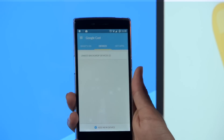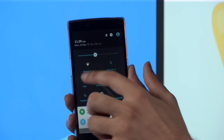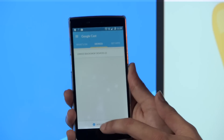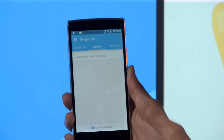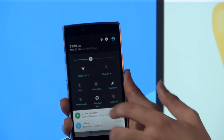Remember, your Chromecast and your phone need to be on the same Wi-Fi network for it to work. We're on the 9.9 network, which is our company's Wi-Fi, and we're going to click 'Add New Device' at the bottom of the display. When you tap 'Add New Device,' it's going to ask you to switch on location services on your smartphone, because that's how it judges that the Chromecast is available close by.